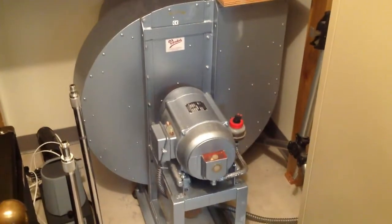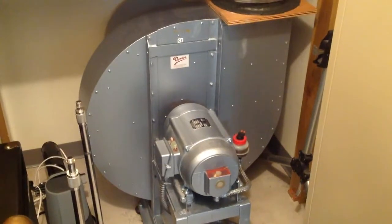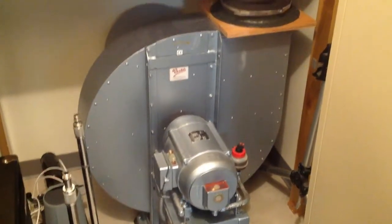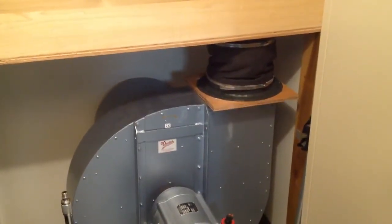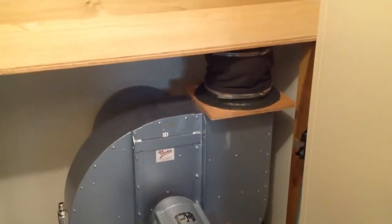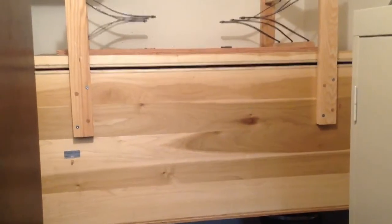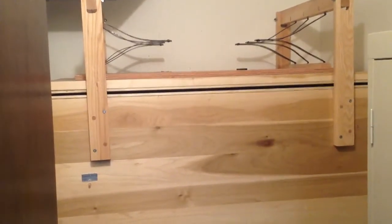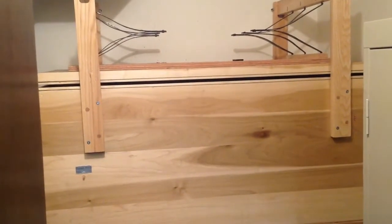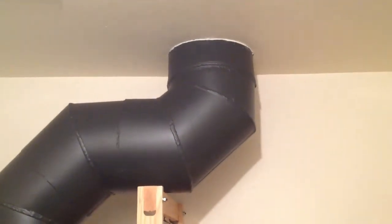This is the blower of the First Lutheran instrument. The motor in the foreground spins a single stage of fan blades in the large housing. The wind is then routed through this wind trunk, and the flexible material helps to eliminate any turning action from the blower. From there, the wind is stored in this initial reservoir — a large wooden box with a top that can move up and down — kept under tension by springs so that a certain pressure can be maintained. From this first reservoir, the wind goes through this large soldered wind trunk, which runs all the way up to the choir loft, where it enters the organ.